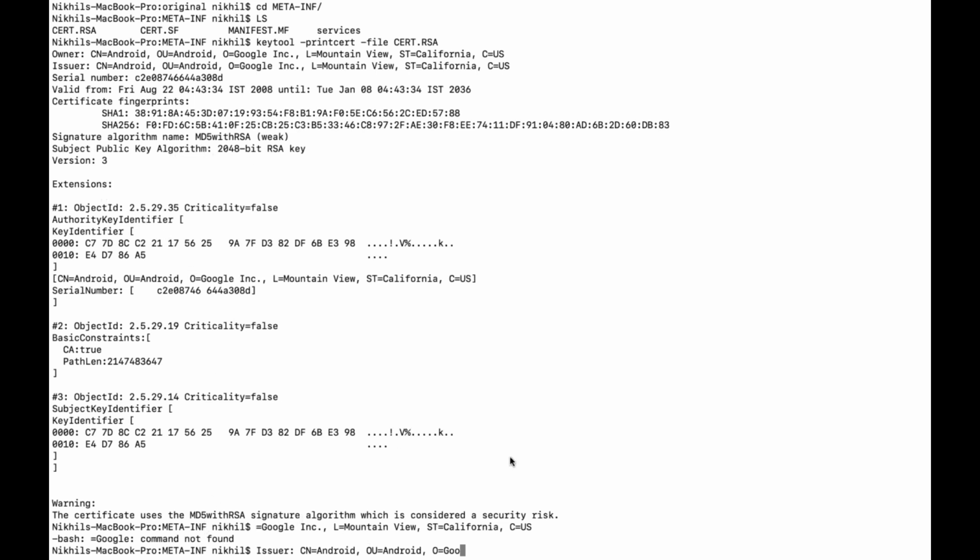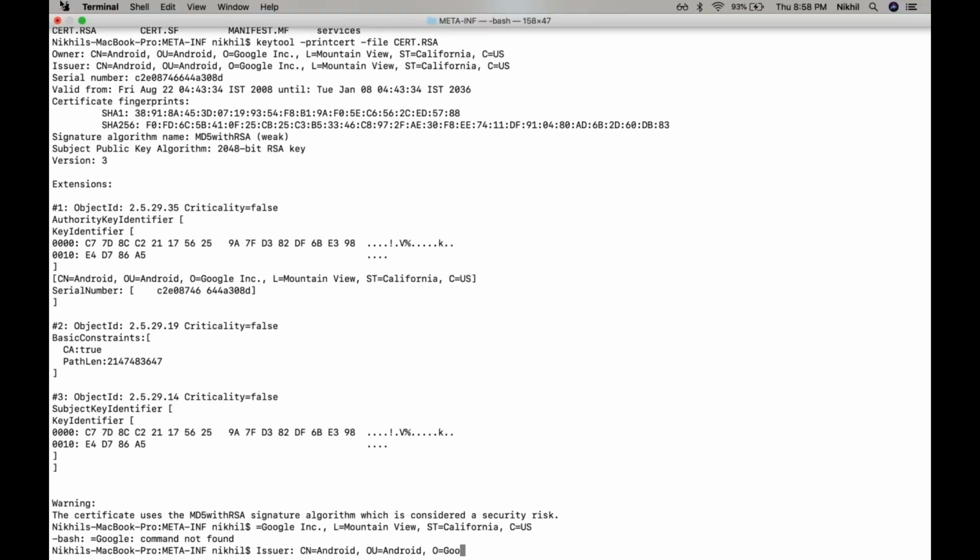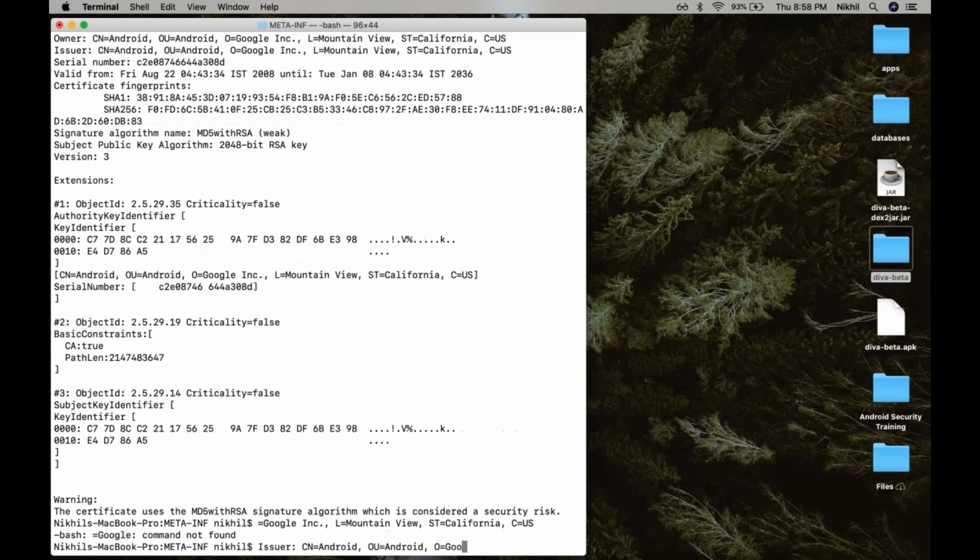Okay, so this is pretty much about the certificate file. Why we would look into the certificate files is a different story, which I'm going to explain in the upcoming sessions. The thing about Android applications is that the certificate files usually could be manipulated, because it is a self-signed certificate. When I say self-signed, there is no authority that is giving these certificates. So the application creator himself could create these kinds of certificates and say, hey boss, I have written this particular application.